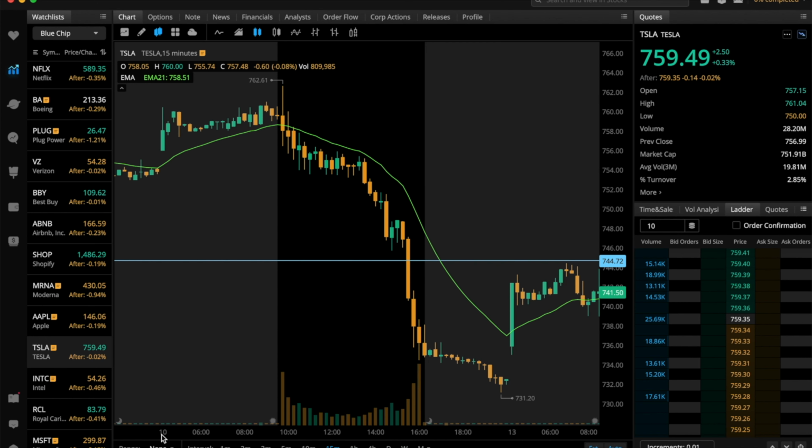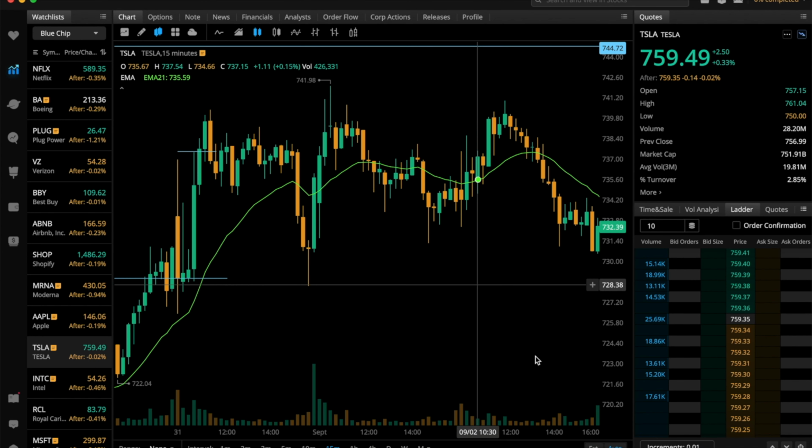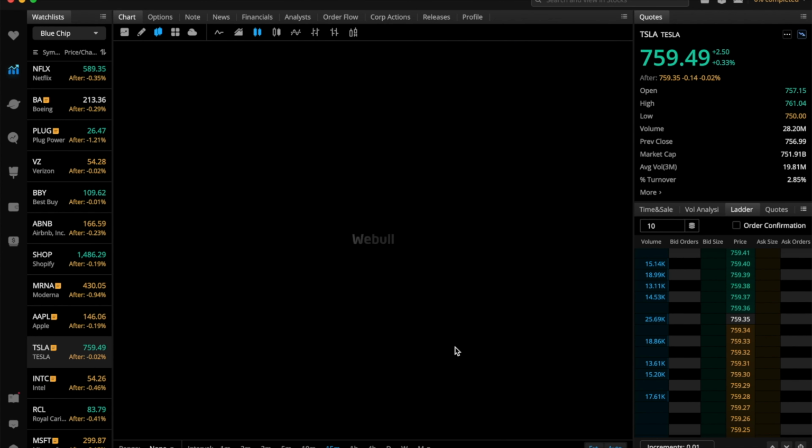You can see in Eastern time here, the timestamps. The lighter gray is the pre-market and after hours that are shown here. You can also choose to remove this at the bottom right, and this will just show you the day, and it'll show you the gaps of when it closed and opened.